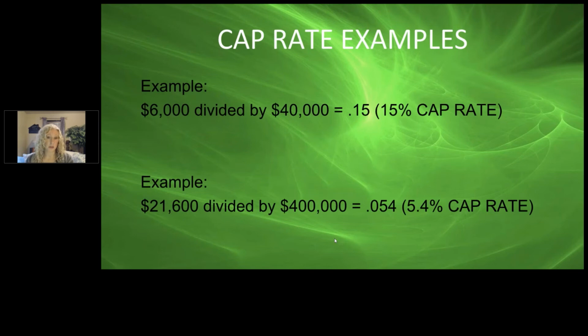Where sometimes you just want a really good cash flow because that's your goal for the next 5 years. All I want to do is buy these little properties that cash flow. Well, then you're going to be looking for properties with cap rates at 10% or higher. And you can actually get those on properties in certain cities. In other cities, you're going to be hard pressed to even get above 8%.